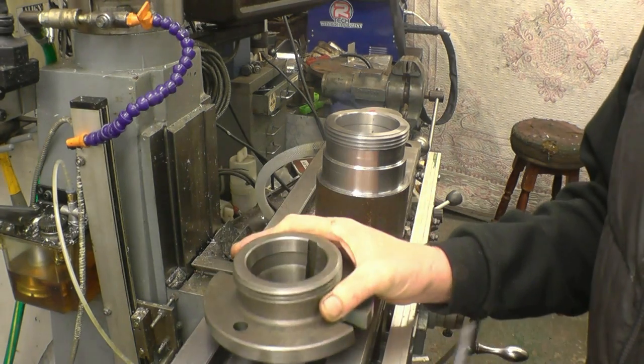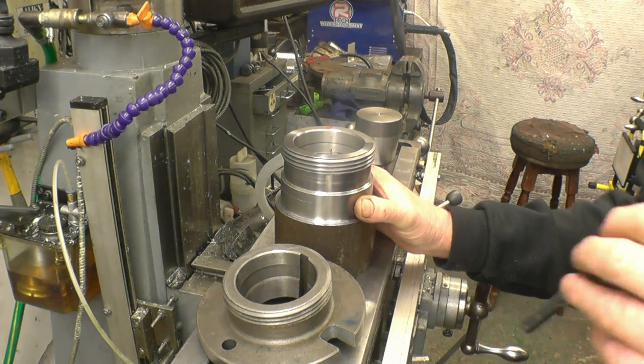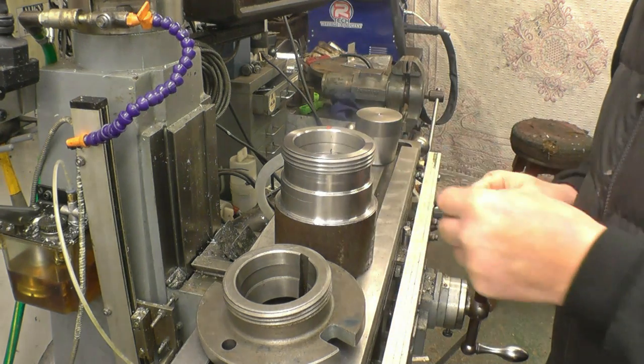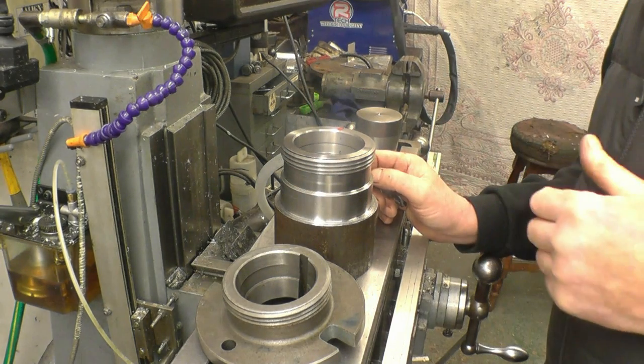The attempt at putting the keyway in the lathe was a total waste of time, so I'm going to have another go at doing it on the milling machine. What I intend to do is just drill a 3/8 hole straight down there and then either file it or make a tool to scrape or cut it out.